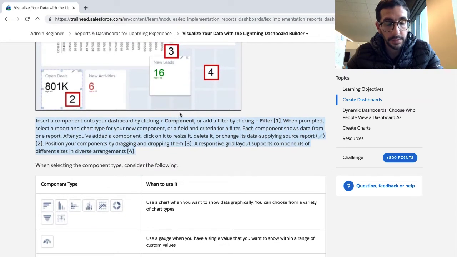Okay, I get the idea of the reports, I don't get the idea of the filters yet.